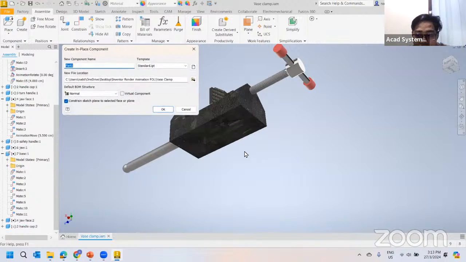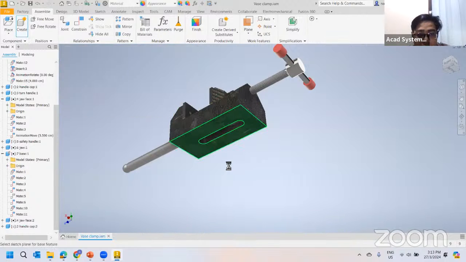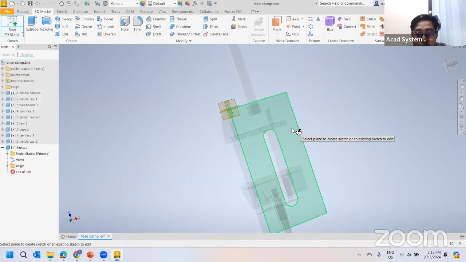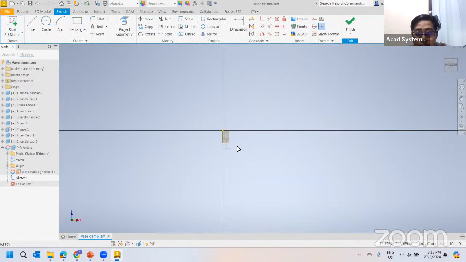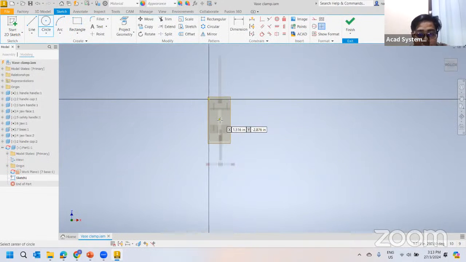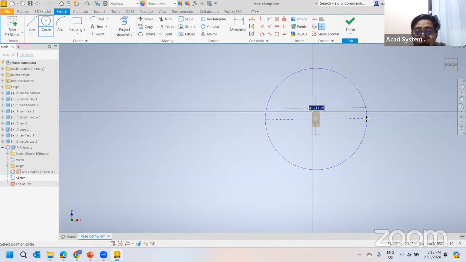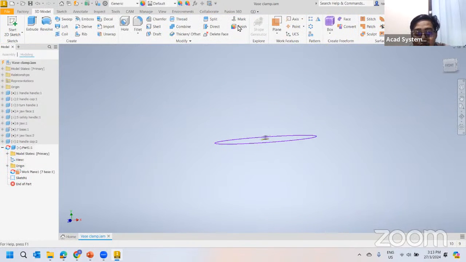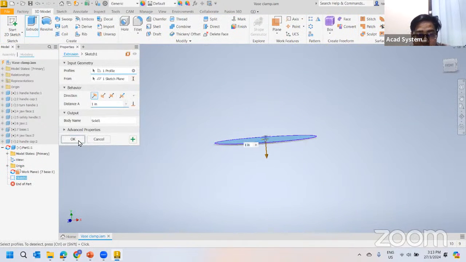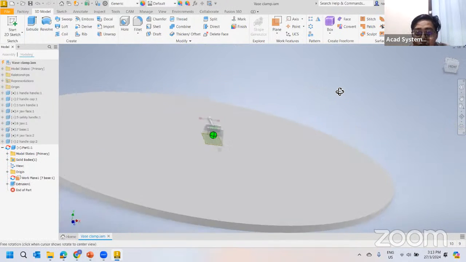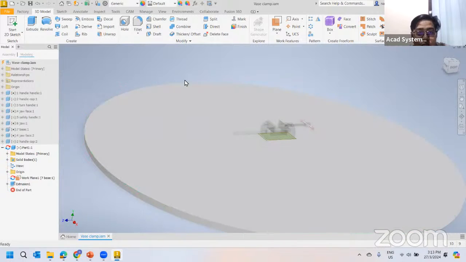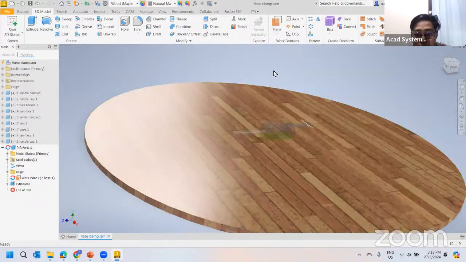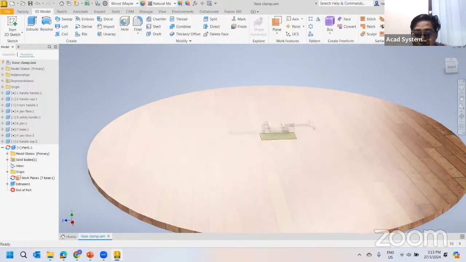So I'm going to create a new one. I'm just going to leave it as part one. And I'm going to create something circular that will act as a background for our floor. I'm going to extrude this one. And don't forget to add the material for this. A good type of material would be, let's say, wood instead. And I'm going to hit the turns.